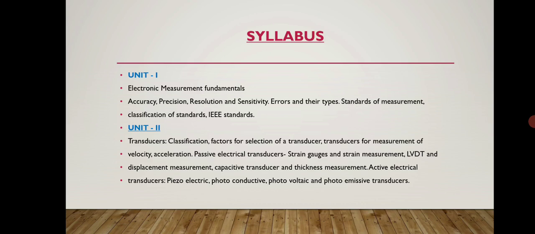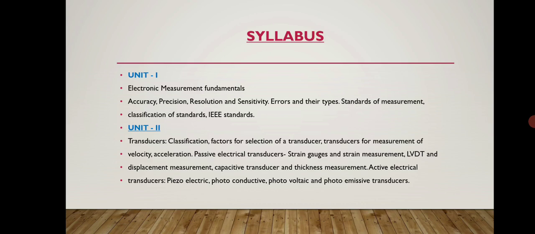Our second unit, as I've already told you, will discuss transducers. A transducer is used to convert one form of energy into another form of energy. In this we'll see the classifications of transducers and the factors for selection of transducers. What are the various factors for which we consider this type of transducer or that type? Blindly I cannot take any transducer and use it in my application. Based upon my requirement and the given factors, we will select which transducer is fit for me.